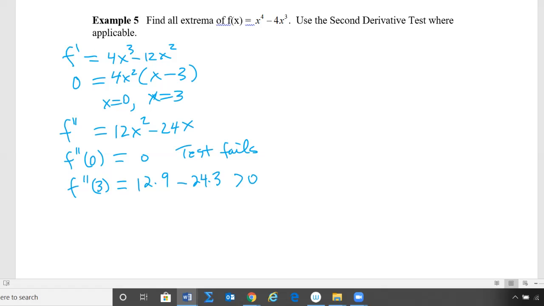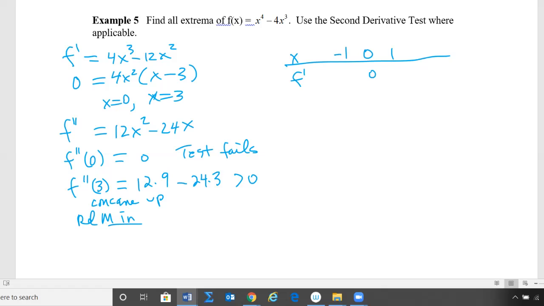That tells you two things. The graph is up in its concavity, and we do have a relative minimum there. Okay, concave up, relative minimum. So we're able to use that. Now, to get this other point, 0, you have to go back and use the first derivative test. So you'll have to have a 0, and we'll test around it. Make sure you don't go up to that 3. I'll test a 1 and a negative 1.